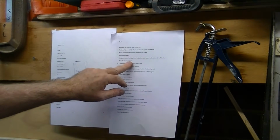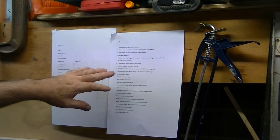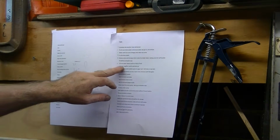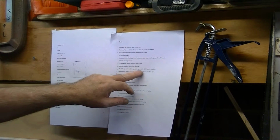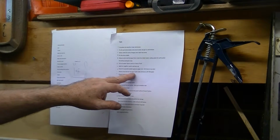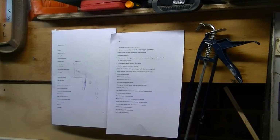Fit the bellows and glue the cups. I've done that. I'll have to mark that. Cut out water ingress points in the base of the hull. That's all happened. Add the magnetic switch and wire it up. That's happened. Check for possible bubble spots in the upper hull. Drill holes in the top deck so that it'll sink properly. Yep, done that. Waterproof all hull cutouts, hydro tube entrances with fiberglass, which I have now done.